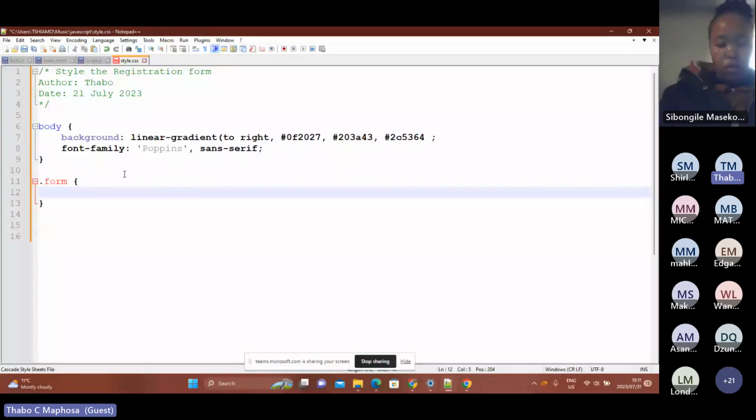With a form, I need it to have a certain width, obviously. So the form is going to have a width of 300 pixels, which is quite small and not too big.